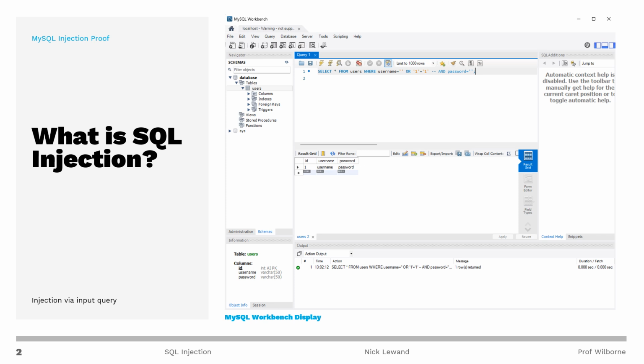and a password input. Now, typically, of course, you'd have username and password. But if we use a truth statement to kind of get around with it and manipulate it, like 1 equals 1, it would allow us to actually bypass it. And we can see down in the result grid that that's what's happening. I'm using the truth statement, and it's returning the username and password. That's what the SQL injection is, and it can be problematic if you're not accounting for it.